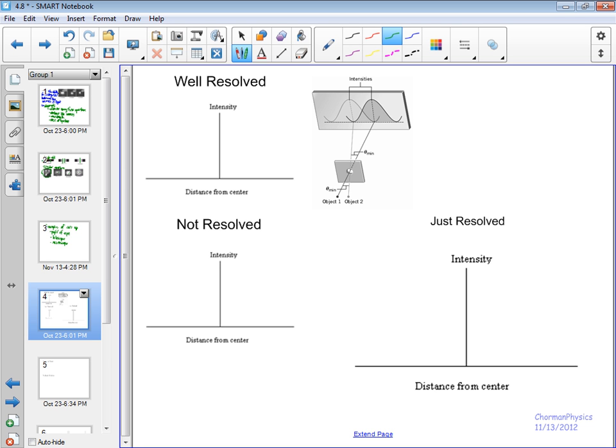So, the actual image, or pardon me, the graph of the intensity of the light. For a single source of light, the interference pattern looks something like this. And if it's going to be well resolved, the other maximum is way over here. Actually, let me just do that again. Make it way over here. So it looks something like that. That's a well resolved intensity diffraction pattern there.